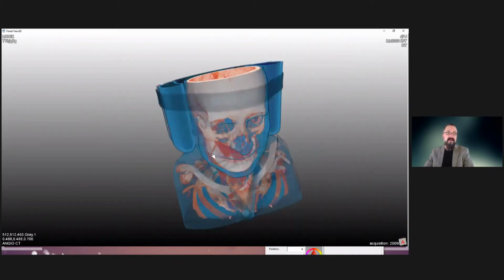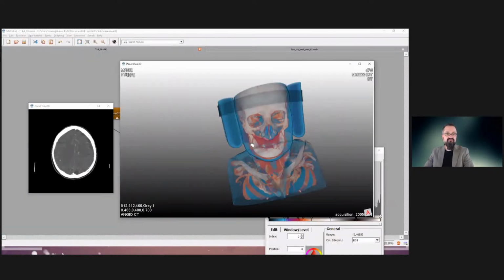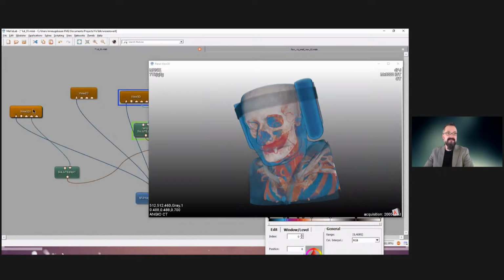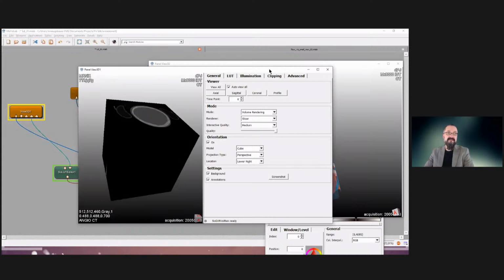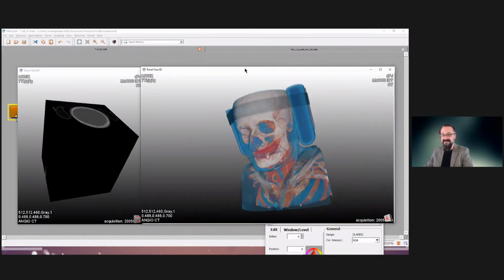So now we have learned some things about our patient, and we also have created a visually quite pleasing visualization of this 3D data set. And we only did it by changing color and transparency of the voxel, the intensity to color mapping. So we started with something like this, and in the end, we got something like this only by changing the color. So I would say this is a success, at least for this short example.